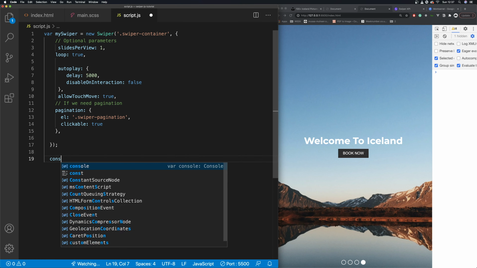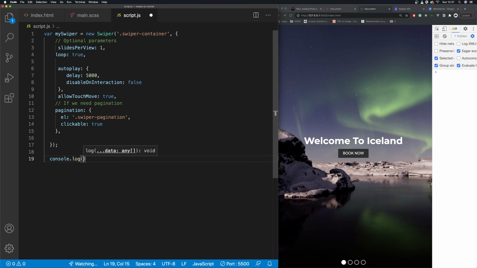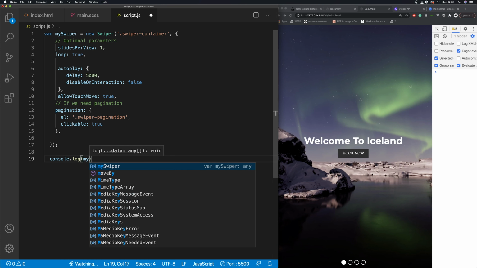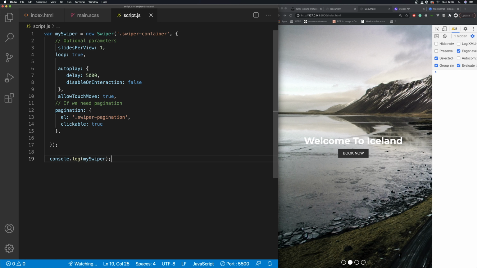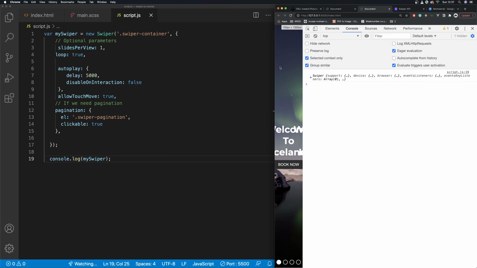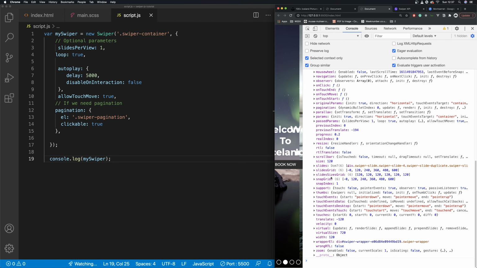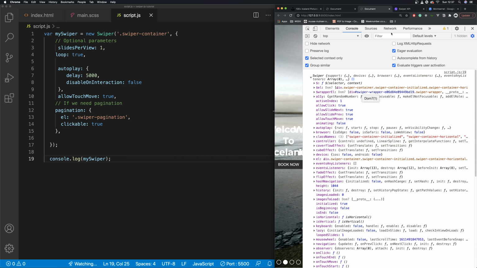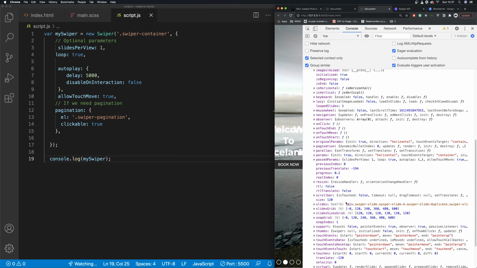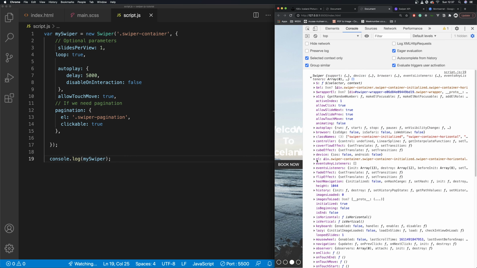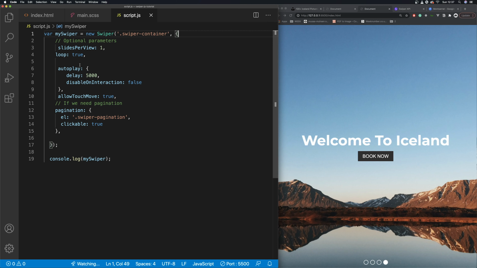But if you want to check out the actual inside, you can always just go to my Swiper. Now it gives you the actual object and you can sort of dismantle it, see what you want, what you can do, as well as documentation. So they're both here. So this is just nice to see what's contained in it. It's interesting sometimes to see how these libraries are sort of built on.